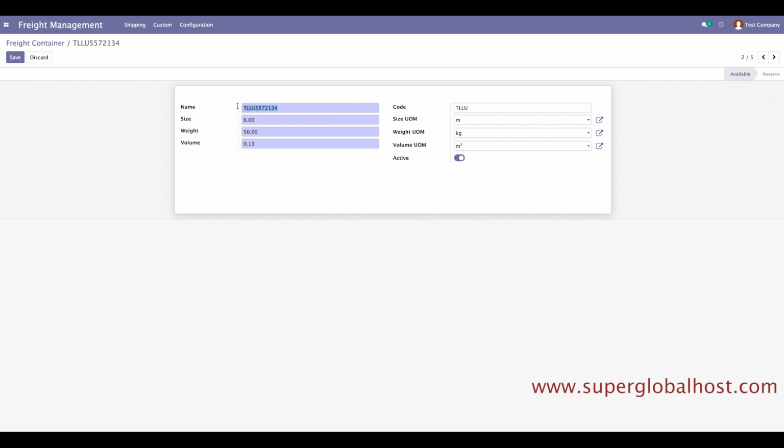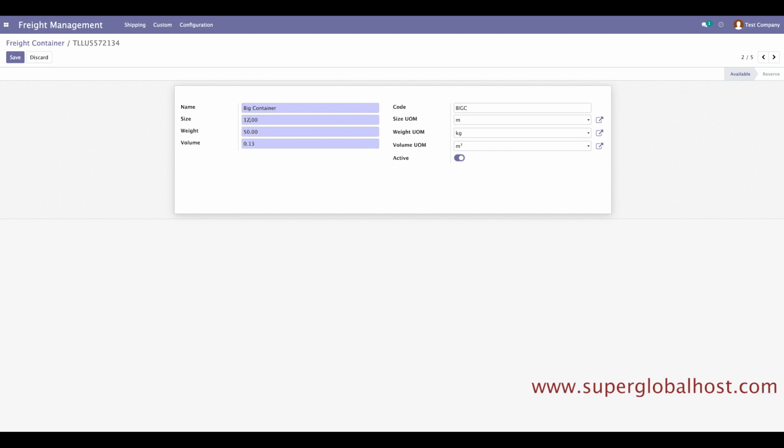For example, I set one big container, and you can also set the short name, and you can change these values.